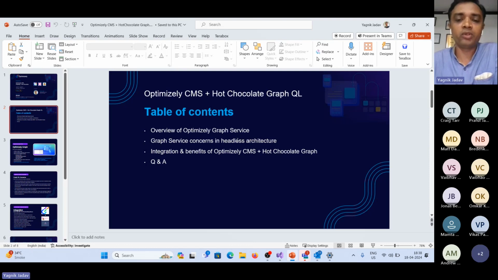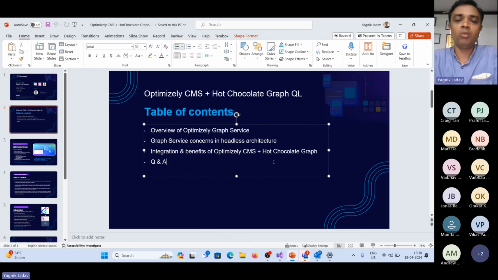We have explored a couple of approaches where we can have more control on GraphQL and the graph servers. Still with the Optimizely CMS, we can have a custom headless architecture with a custom GraphQL server. In this, we use HotChocolate GraphQL, which is an open source .NET Core GraphQL server that you can integrate not only with the Optimizely CMS but with any .NET Core application. Here we will see a practical demo of how we can leverage the HotChocolate open source GraphQL server to work with the Optimizely CMS to serve the content to our headless architecture.